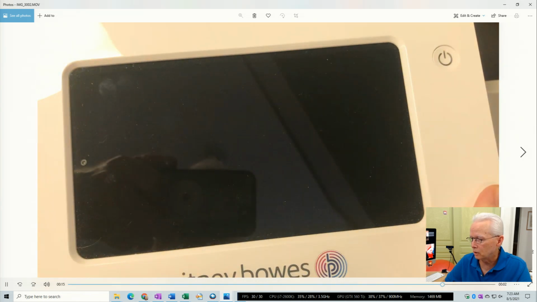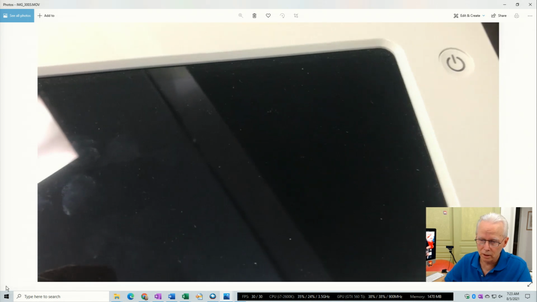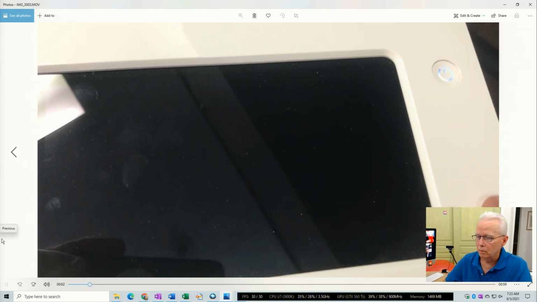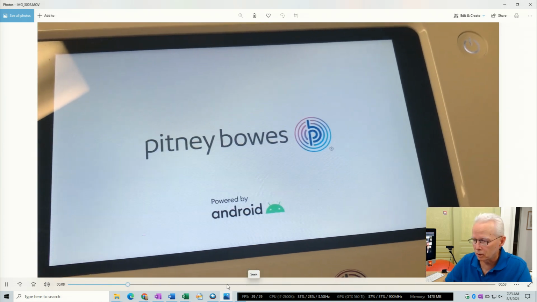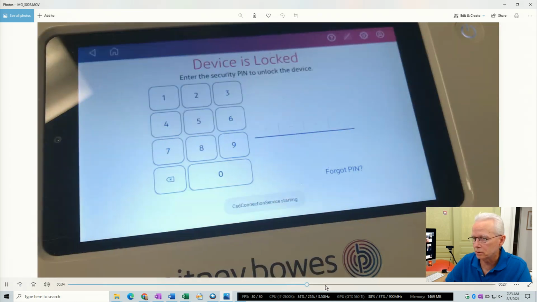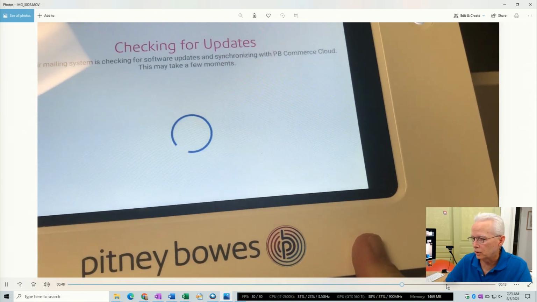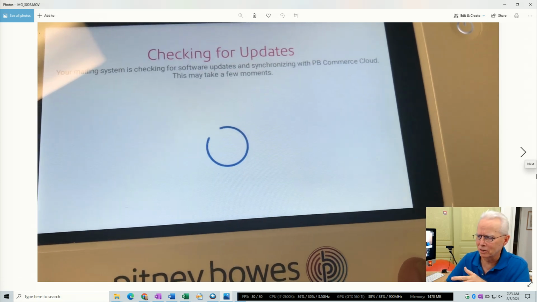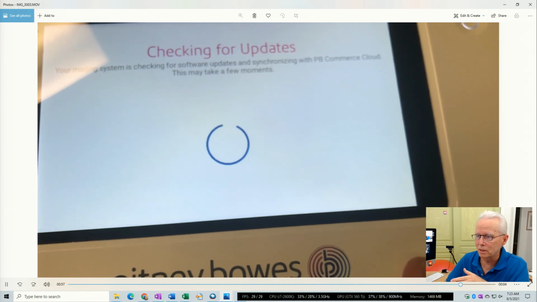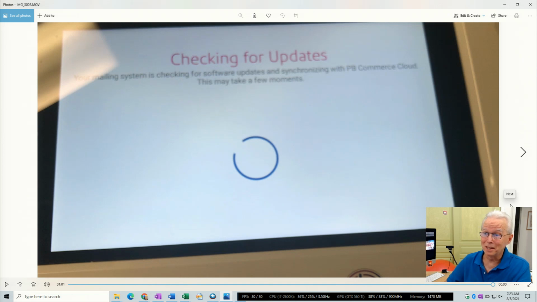So then this video is at its end, and then come over here to this one, and then I'm just going to turn it back on. So let's see, I'm going to click forward a little bit into this video rather than watching the whole startup procedure. Then it has a PIN number I have to put in, and it checks for updates. And then I think it's going to get to a point where we see whether it's connected or not. So I'm going to let this play out. It's just got 5 more seconds. Does it do that here or not? This is part of why I wanted to do these today, because I was going to forget more. So no, that video finished. So then the next screen.